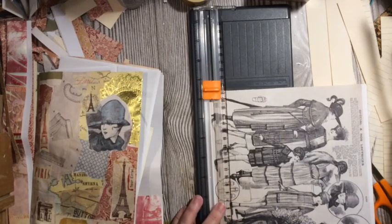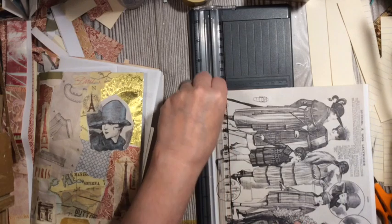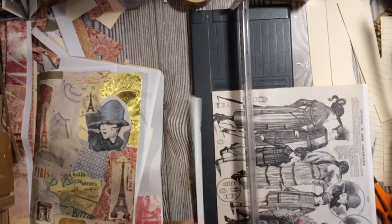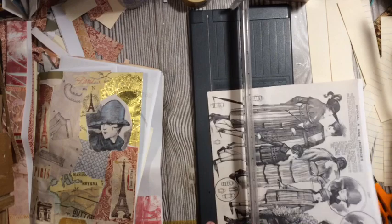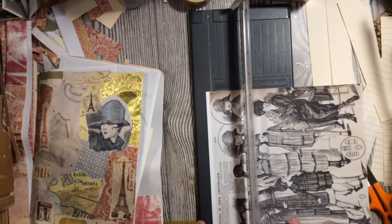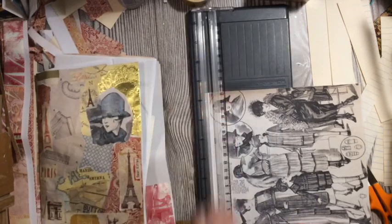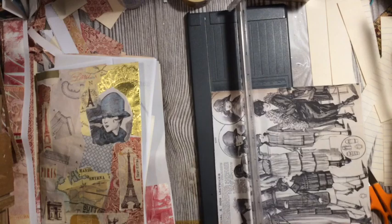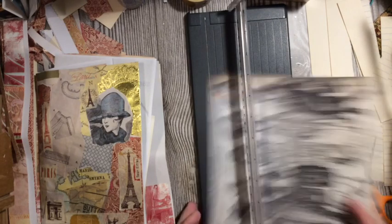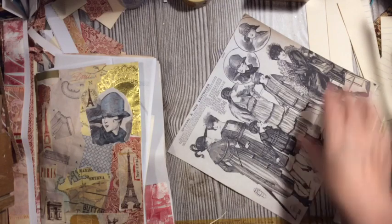Of course, we still have all that stuff in the box over there to put in the journal as well. So I'm sitting here thinking, what pages could I take out? None. I like them all. So what do you do when you have too many pages?